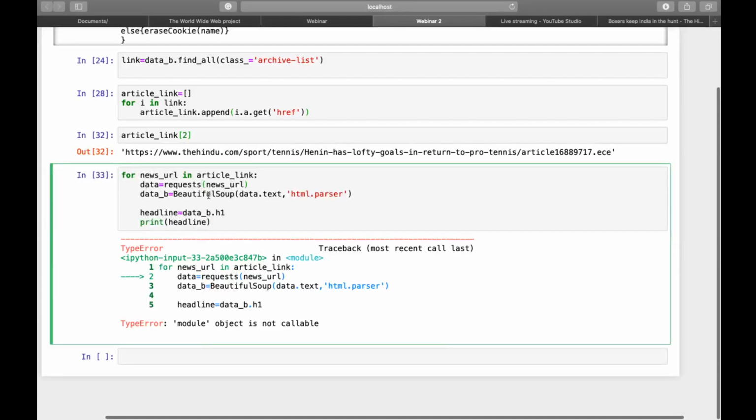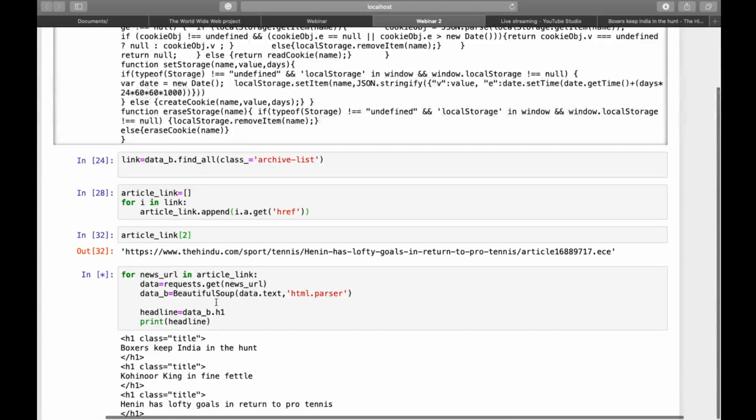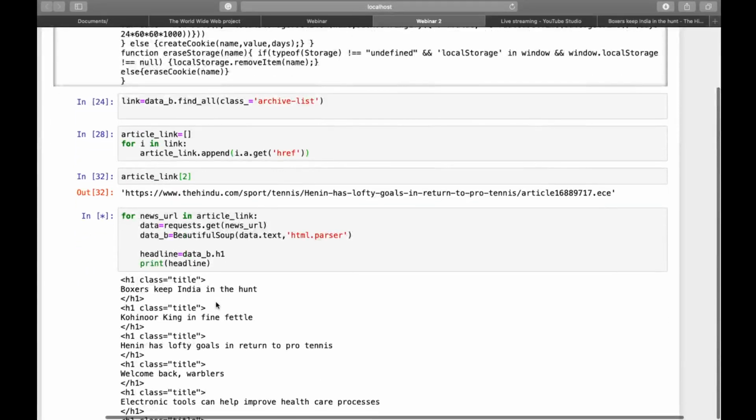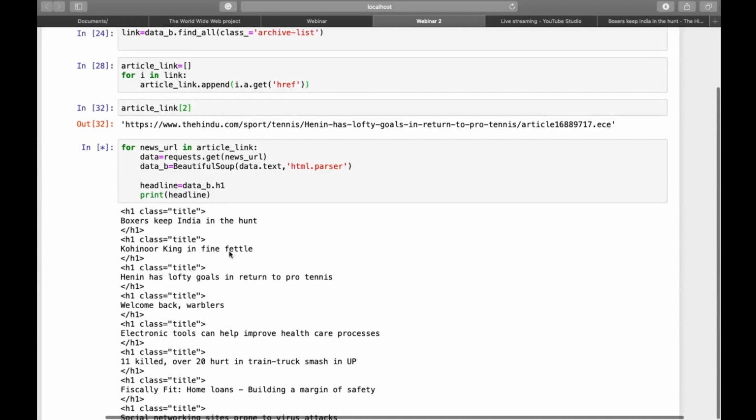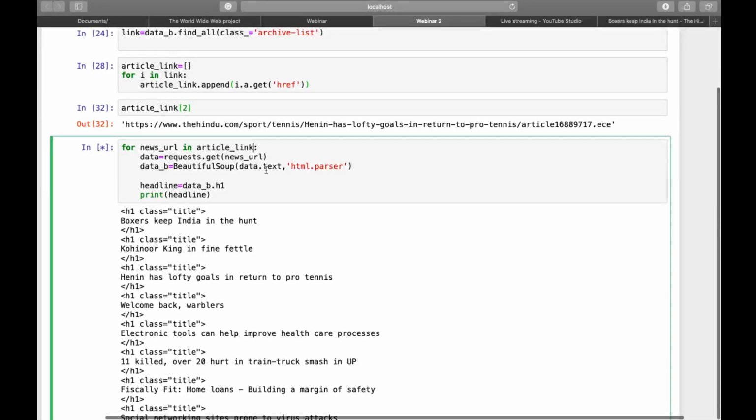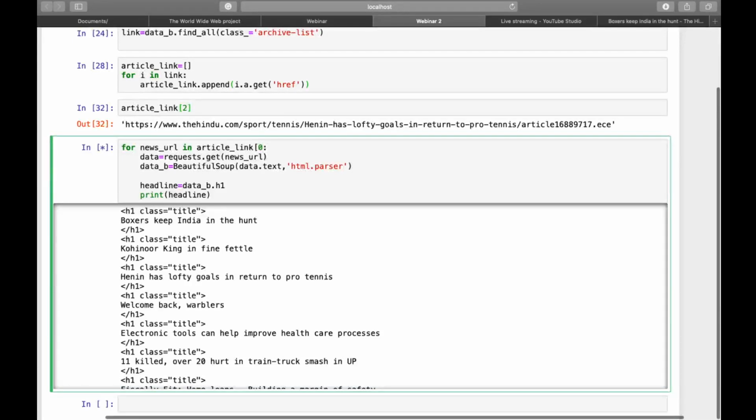We forgot the get request here. So yeah. So here you go. Just to begin with, we're gonna limit our loop to just two elements.